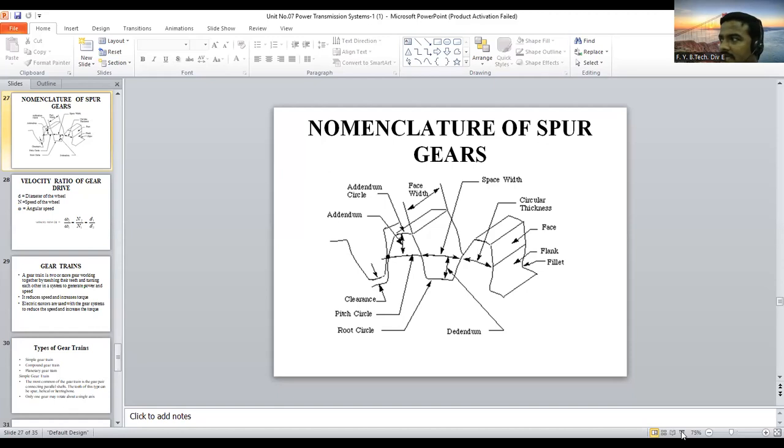सर्वांना कळालं नॉमेनक्लेचर काय असतं गिअर मध्ये? तर ह्याच्या नॉमेनक्लेचर वरती तुम्हाला प्रश्न विचारताच लिहिता येईल का? सर्वांना लिहिता येईल? आता कसं आहे म्हणा, हे सगळं बघितलं पण जोपर्यंत हातात गिअर येत नाही तोपर्यंत कळत नाही, हे खरं आहे. त्यासाठी तुम्ही वर्कशॉप मध्ये जा. वर्कशॉप मध्ये, ऑटोमोबाईल लॅब मध्ये पण गिअर्स असतील, बघायला मिळतील तुम्हाला. प्लीज वॉच, प्लीज ऑब्झर्व इट.